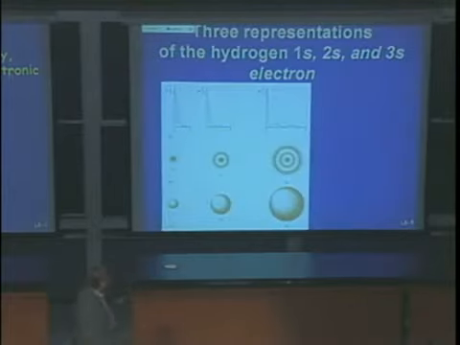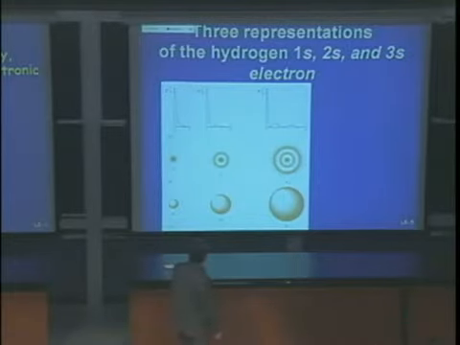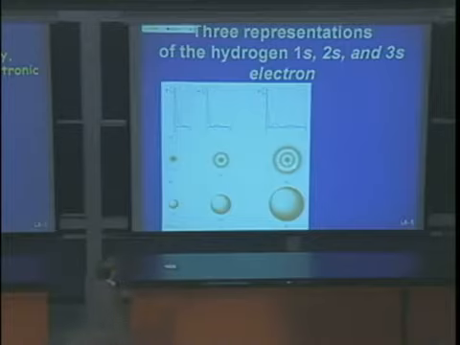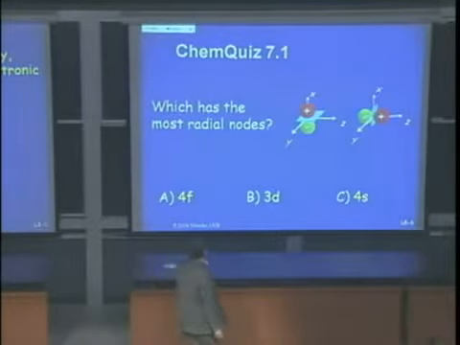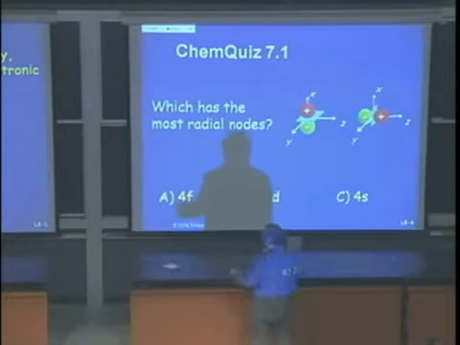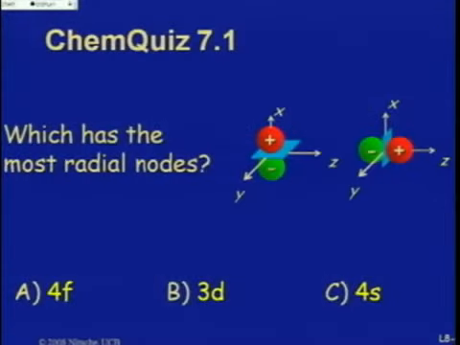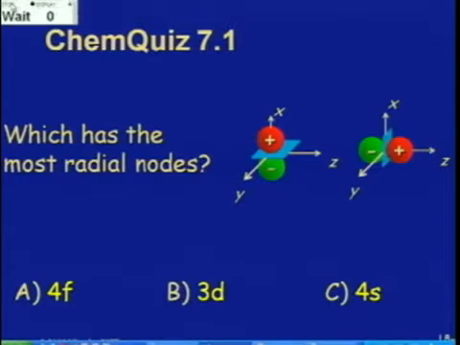Now I show you here again, that's the 3s. How many radial nodes? n minus 1, so that's 2 in this, and l equals what? 0. Why? Because it's an s orbital. So now you should be able to answer this even more educated than the last time. I give you exactly 1 minute. It's just to show that you were here. Which has the most radial nodes: the 4f, the 3d, or the 4s? Let's do that then. 1 minute.